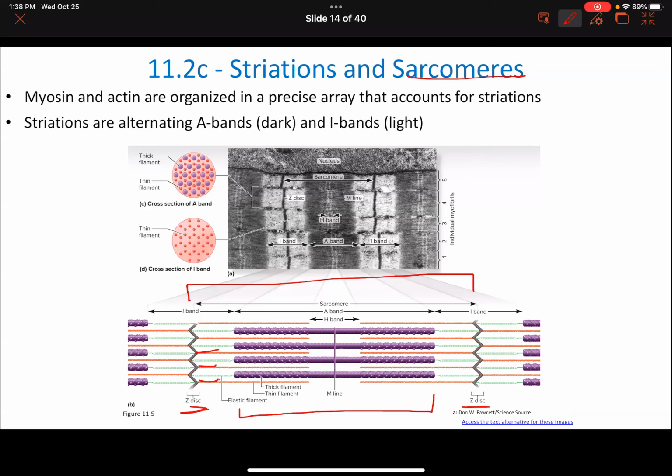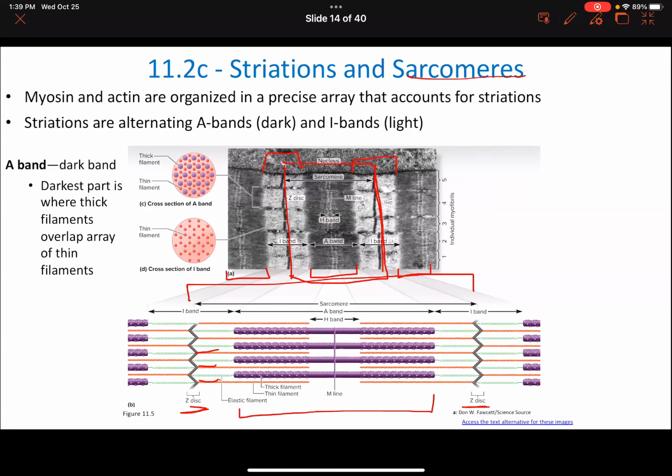So what these striations are, and you can see here in the micrograph, we've got dark band, dark band, dark band, and then you've got a light band and a light band. And really, the lines within the light bands are the Z discs, and this is going to be a sarcomere then. So from the middle of one light band to the middle of the other light band, you have a sarcomere. And the dark region in the middle is the A band, and the I bands are known as light. This is what accounts for the striations that we see, basically the arrangement of these myofilaments.